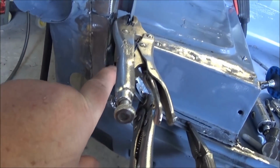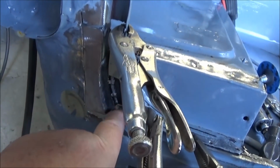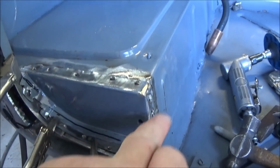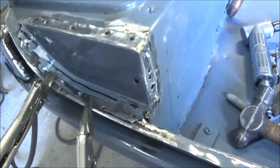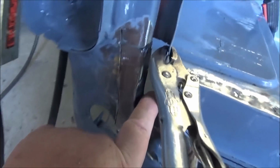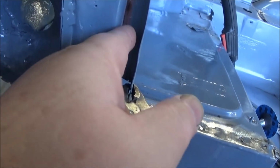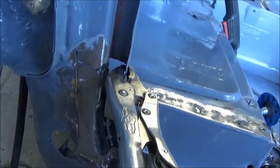I have one more panel to make, which is this back channel, which is going to go back in behind there, and then I need to fix this little box section, just the flanges in the box section, and I think I'm ready to weld it in. But like I said, we're going to try to make a template for this little open area back here, which is just going to be like an L shape back section, and the wrap which will come around the back of this. So we'll give that a shot.